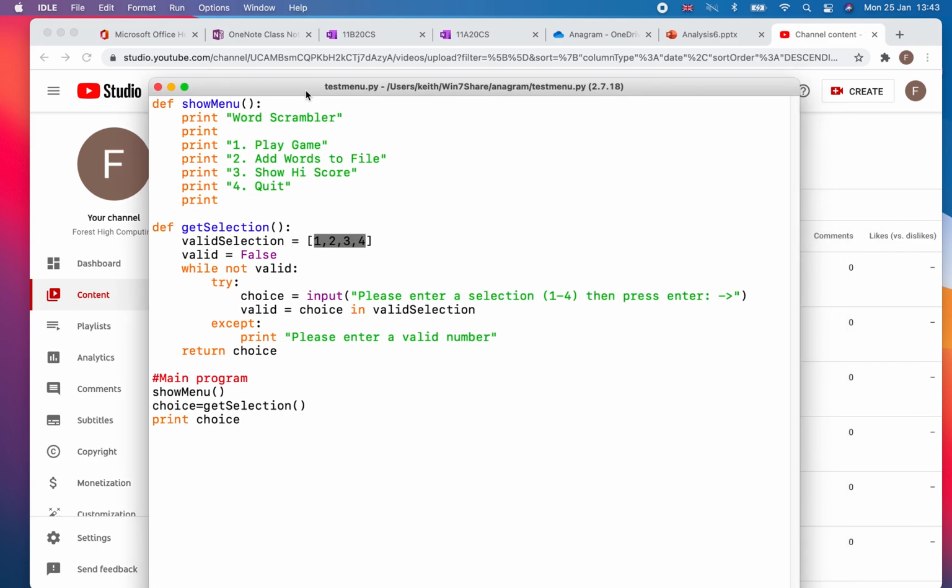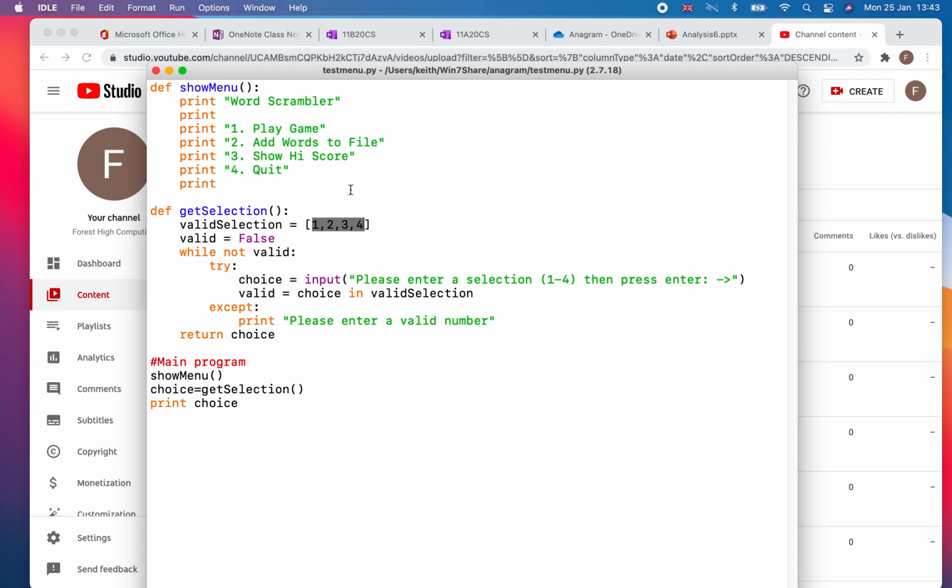Now this is going to work with any game. So if you write another game and you want a menu, all you've got to do is change the menu options. And if you've got 5 options, then you'd have the 5th option here, print 5, do something else, but you'd add the 5 to this list here.